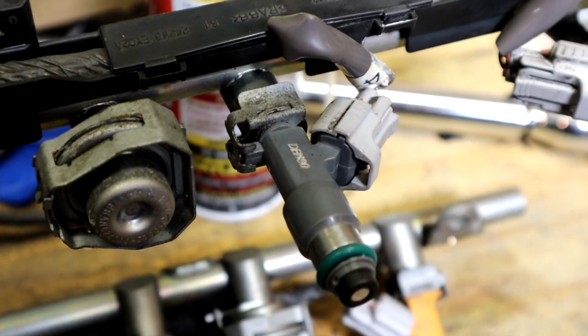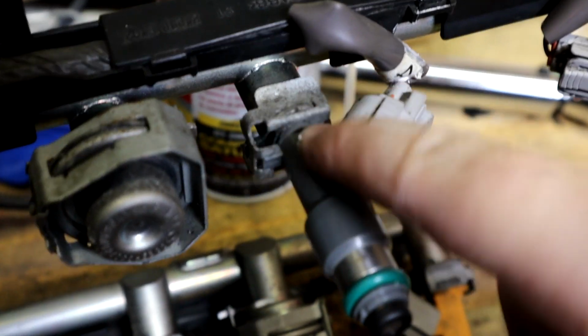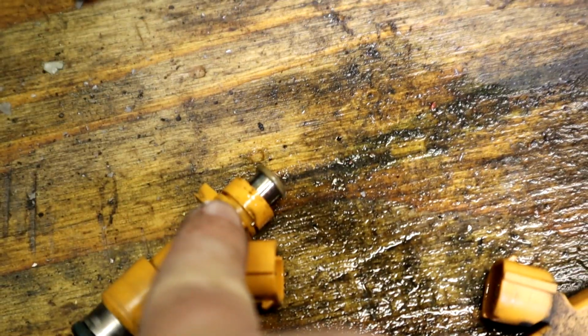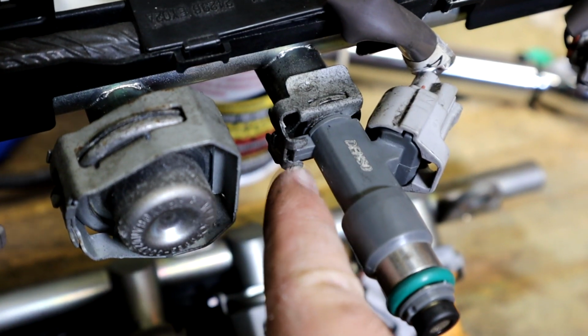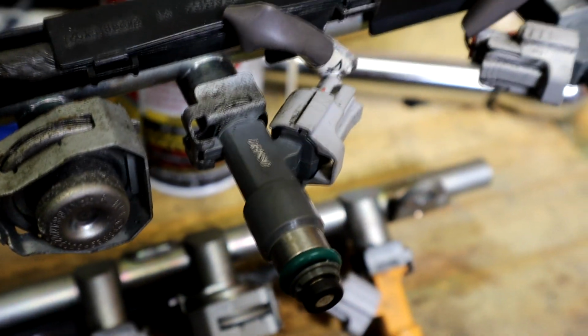So there's one of the UPT injectors installed. As you can see, it's straight bolt on. And then you just want to make sure this clamp seats in this groove right here on the injector on both sides of the clamp. And you just get this part of the clamp here around the square piece and your injector's in. Of course, you plug it in. So now let's do the rest.